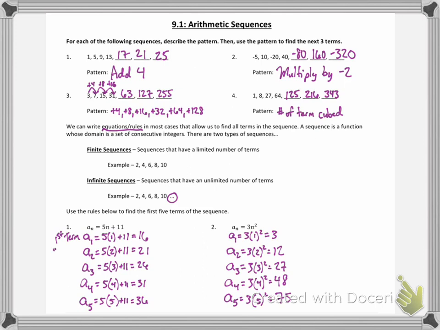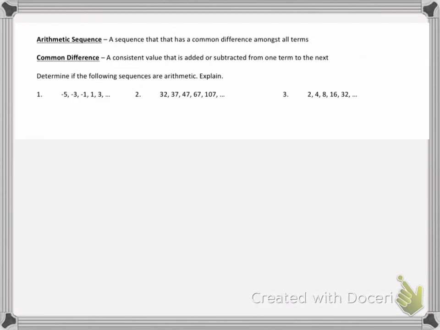As we go through this, you'll notice that we'll be finding terms for different sequences. We're not going to be plugging and chugging to find an infinite amount of terms. That would be an inefficient process. What we're going to take a look at now is how we can use different setups or patterns to write equations so that we can more quickly find terms and find the information that we're looking for. So, on the next screen, let's talk about the first of the 2 major types of sequences we are going to go through: the arithmetic sequence.